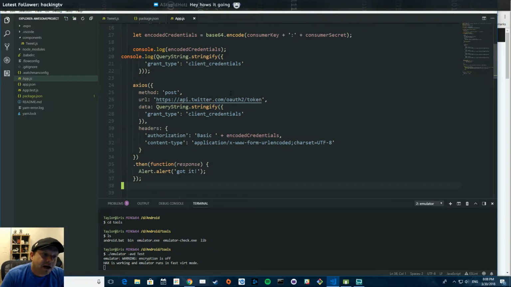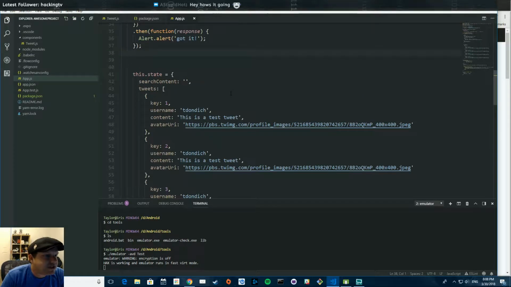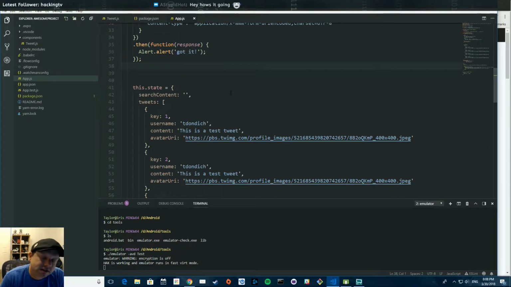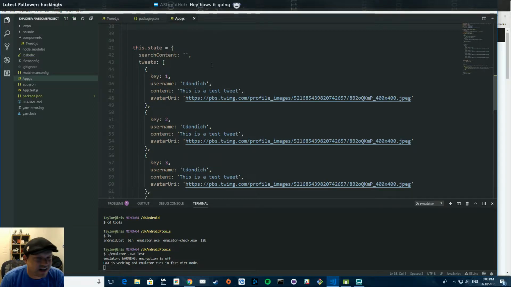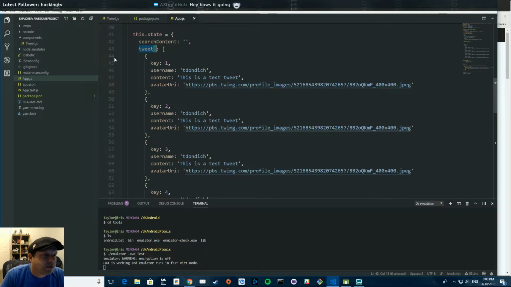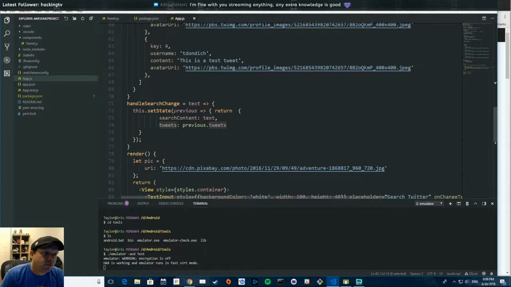So in app.js, what's really interesting is how you set up state in React components. You do it in a class constructor, and you assign it to a state property of the component. Here in my example where we were just setting up some scaffolding test data, we have search content, and then we have an array of tweets, and we were kind of following maybe this format. Most likely we'll need to change it after getting some data from Twitter, and then we have a handle search change. This is a custom method that I wrote. This will be called whenever I am updating my search criteria.